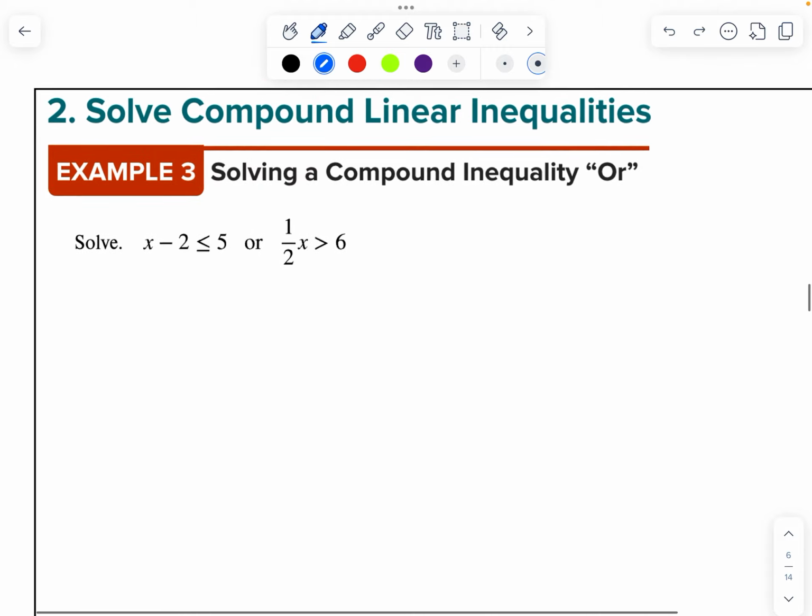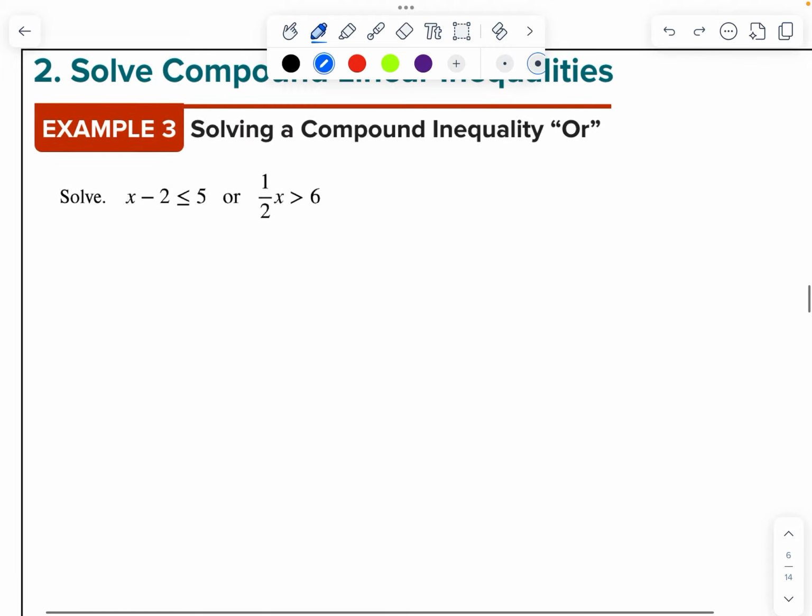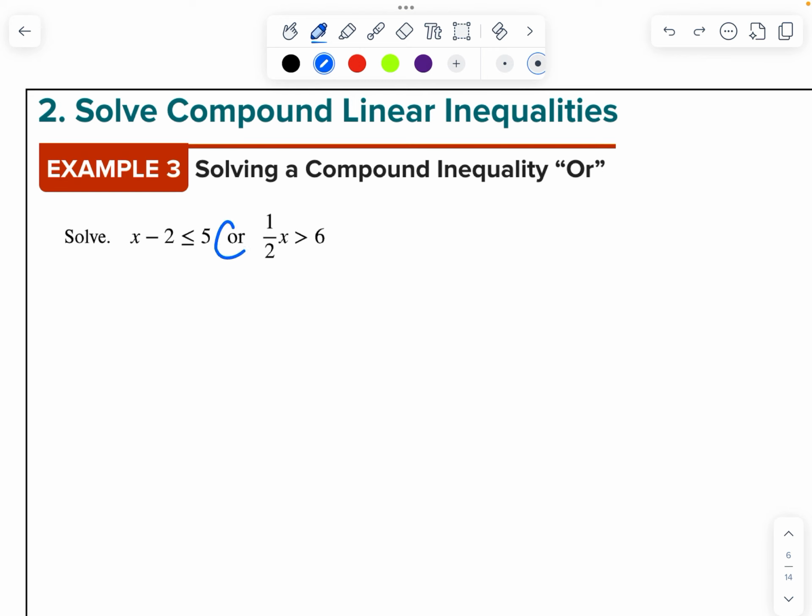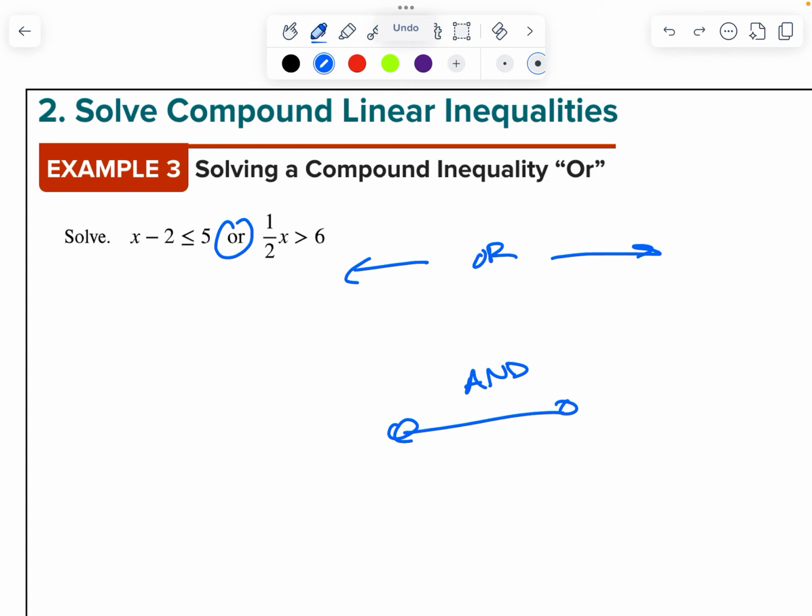All right, solving compound linear inequalities. They can have an and or an or between them. Typically, I'm saying typically, this is not always true, but typically if you have an or, you're going to be shading to the outside. Typically, you can make note of this, typically if you have an and, you're going to be shaded in between some things. These can be open circles, they can be closed circles, it doesn't matter which. The same thing up here, we can have open circles, closed circles, any of those are fine. But typically an or is going to be shaded on the outside. Typically an and is going to be shaded in the middle, but you do want to check.